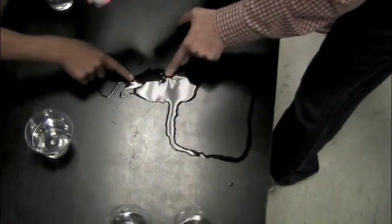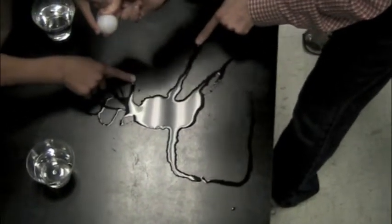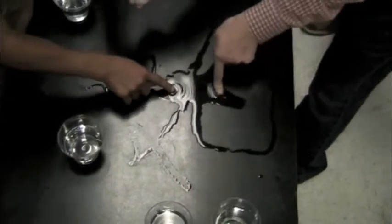Let's see how far I can go. Ready? You stay still. We've made water wires. As with all my demonstrations, viewer discretion.